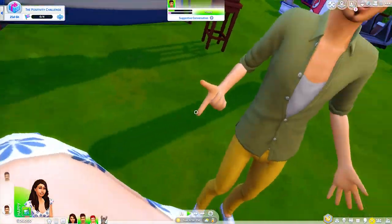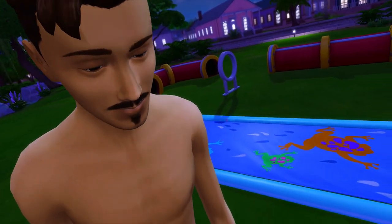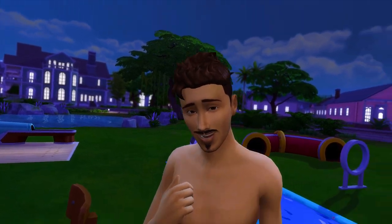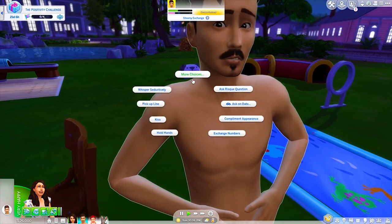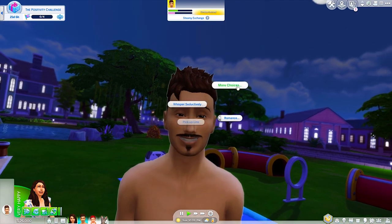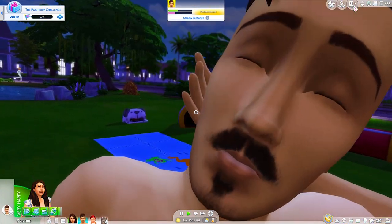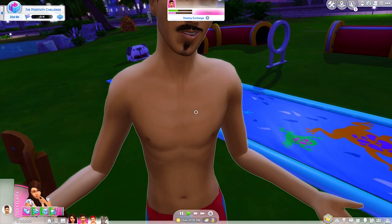Confess attraction I guess. It's finally happening — we're getting our first kiss. Oh man, hey, how are you doing? Nice to meet you. They're liking it — we're getting somewhere. He's hungry. Hungry for love. Attempt mistletoe kiss — we're gonna kiss him again. This is just such an awkward angle to be doing romantic interactions. Oh my god, look at his face — such an awkward angle to be doing romantic interactions.